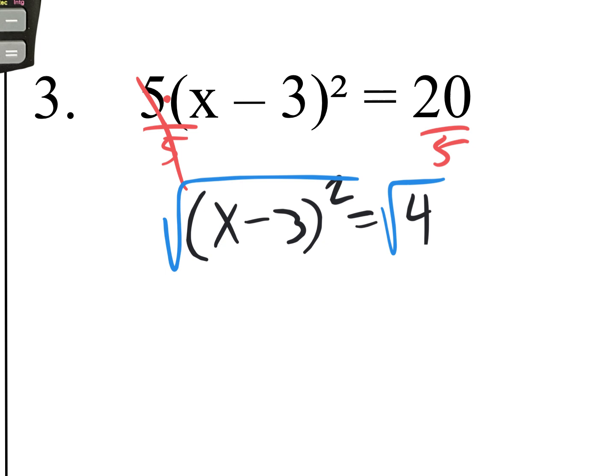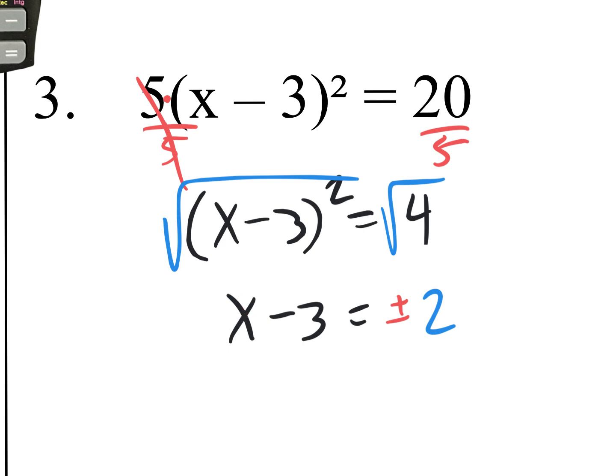But when you apply a square root in an equation, you have to put a plus or minus in front of your answer. So far, we have plus or minus, and we know that the square root of 4 is 2. So we have plus or minus 2 right there. On the left side, the square root gets rid of the square, and you have the binomial x minus 3 left over. So the square and the square root eliminate, you just have an x minus 3. Now you still need to get x by itself.